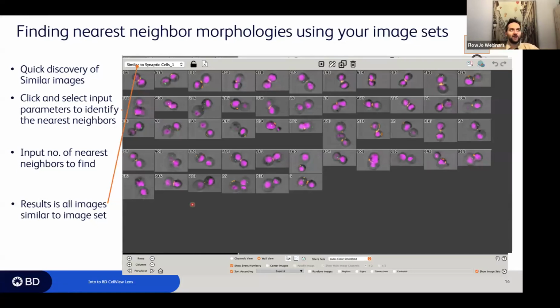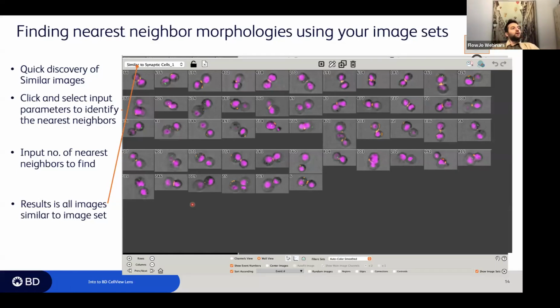It will really find, in a very fast way, directly trimming all the data and only finding similar images to the morphology I'm interested in. And I can make as many image sets as I want within the workspace.